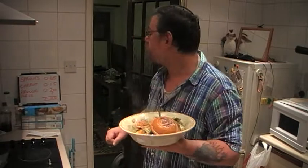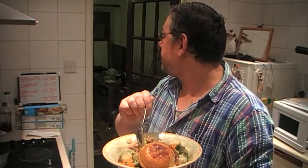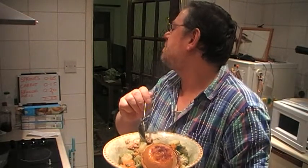Broccoli, you buy a big bunch of it. It's like a thick stalk with lots of little broccoli shoots on it. You just get your knife, or if you have some scissors especially for it, what I do is just get the knife and trim a few off. You don't trim the whole lot off, just trim as you need it. The two pies were about 75p, I would imagine.